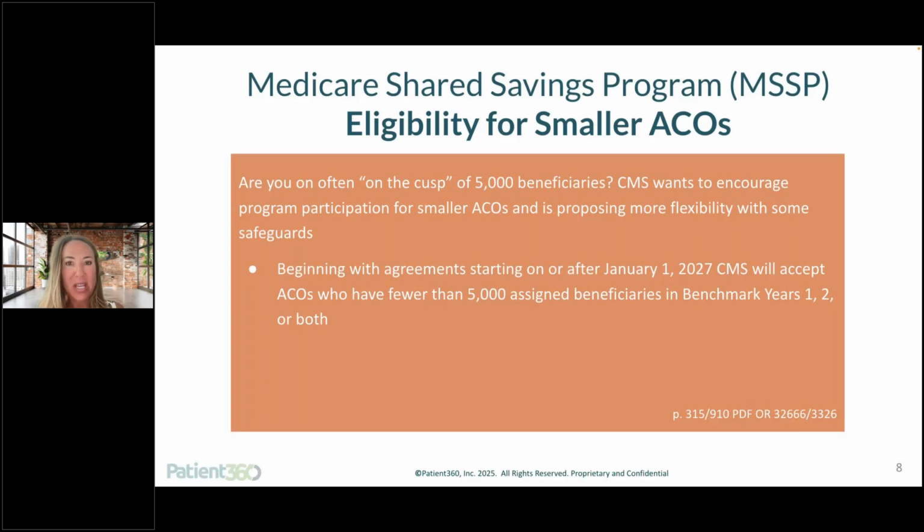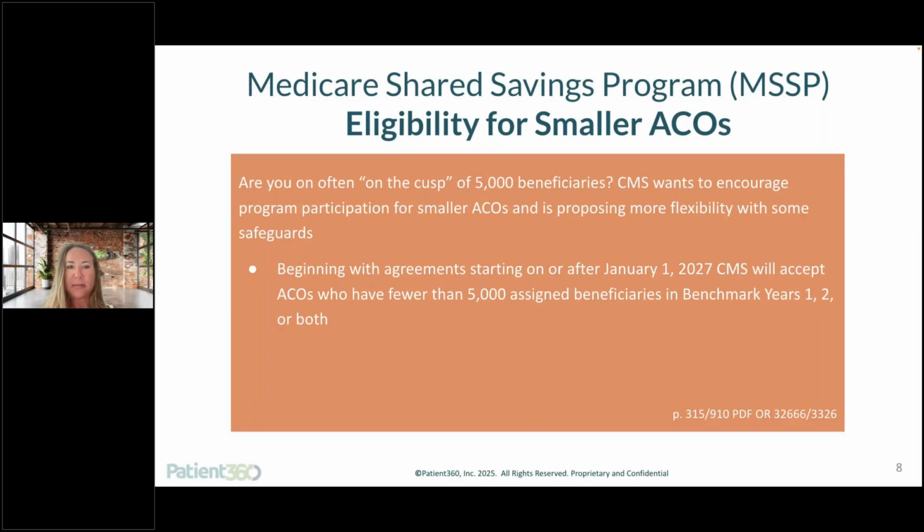They have applied some safeguards to this. So if you're listening in and you're a smaller ACO or you tend to be on the cusp, if you're entering with fewer than 5,000 in benchmark year 1 or 2, you have to enter in the basic track. Next, they're proposing an alternative performance payment limit and loss recoupment limit during the financial reconciliation in any benchmark year to safeguard the overall financial integrity of the shared savings program. And then they also propose to exclude the ACOs that fall below 5,000 assigned beneficiaries in any benchmark year from being eligible to benefit from the policies that provide certain low revenue ACOs participating in the basic track with additional opportunities to share in savings. So really no double dipping, essentially.